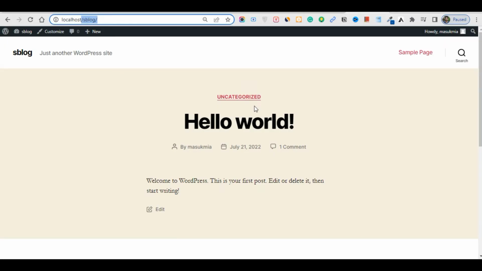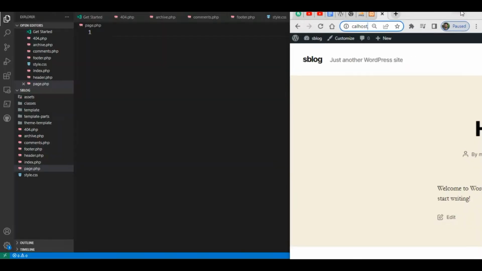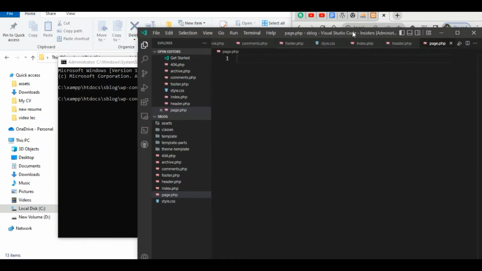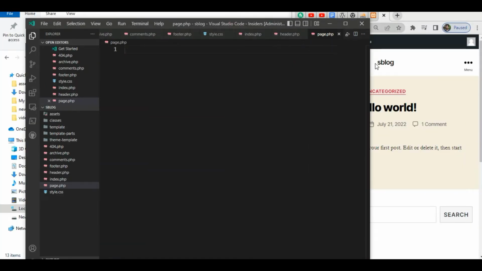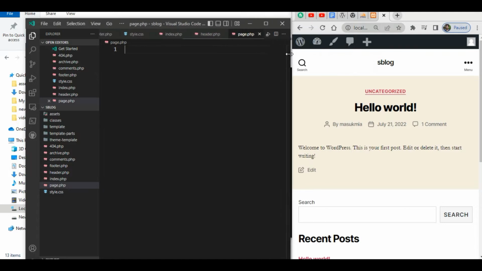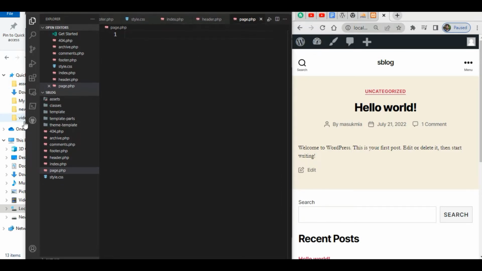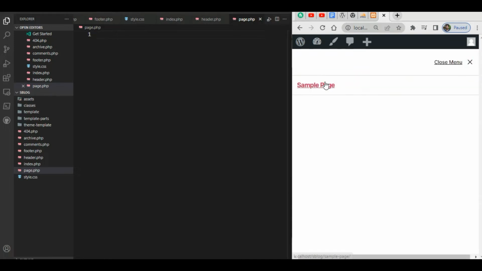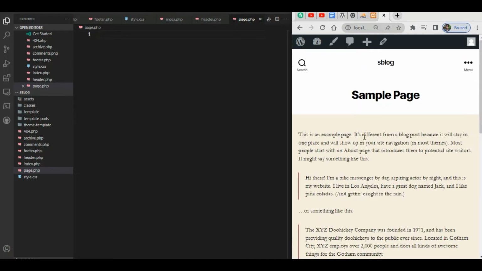Okay, I will minimize this so it will be easier for you to understand. Guys, don't worry about this. Why do we need this page? Actually, when you click on a page or simple pages, it opens in another new tab.